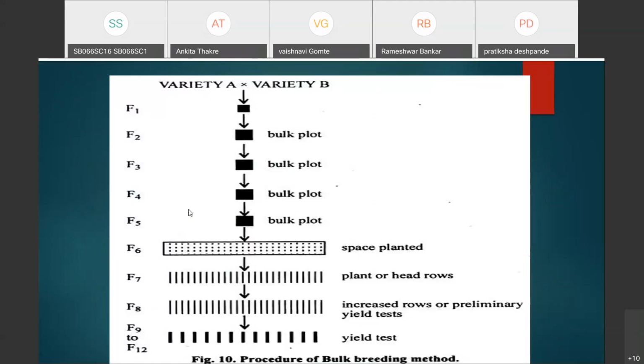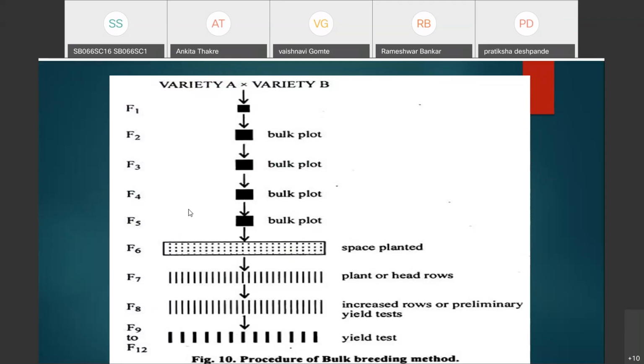Here in this photograph you can see the process of the bulk breeding method. This method is opposite to the pedigree method. In the pedigree method, individual plant selection is carried out, individual plants are harvested, and their seeds are kept separately and sown in separate individual rows to obtain the next generation up to the F6 generation.